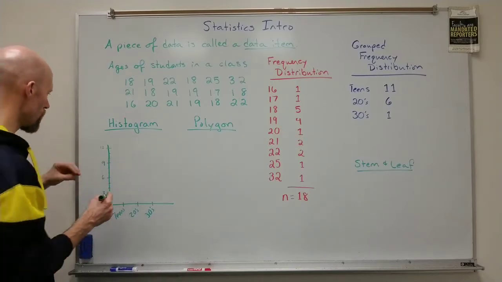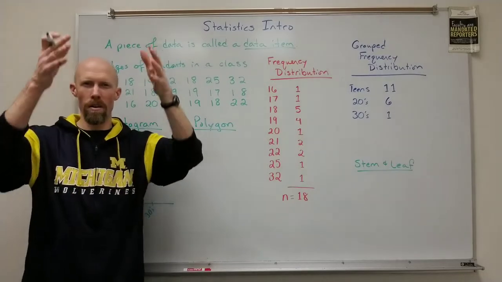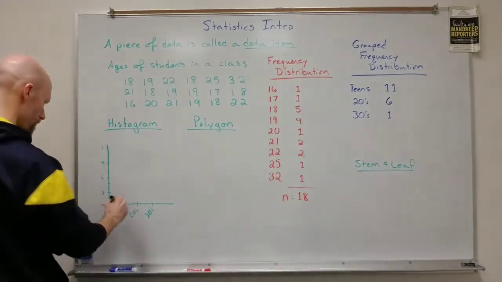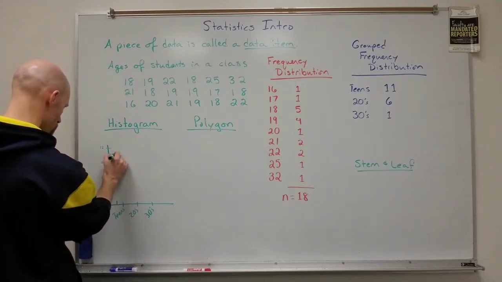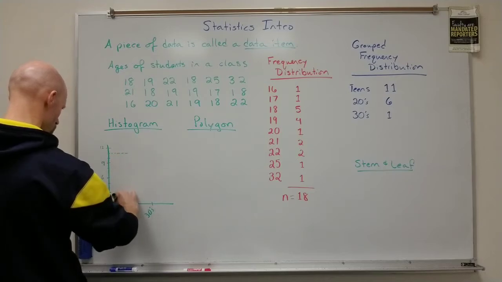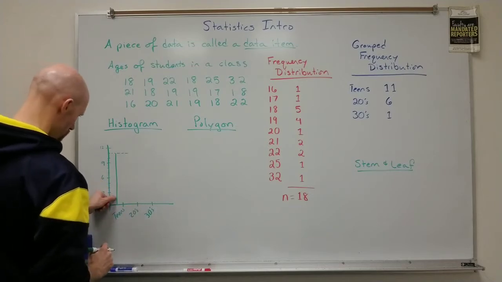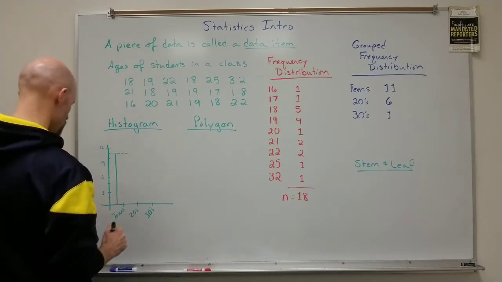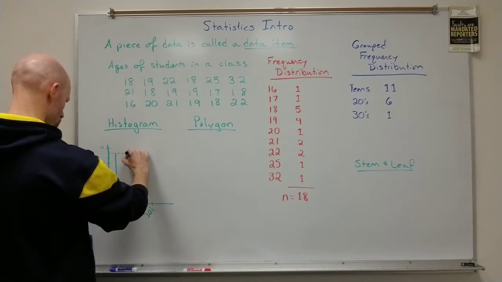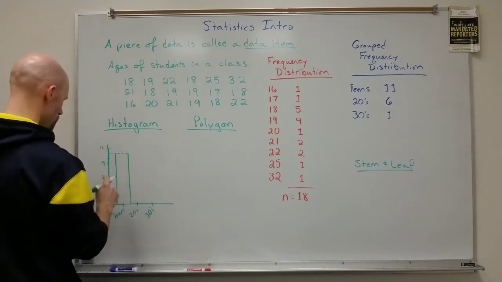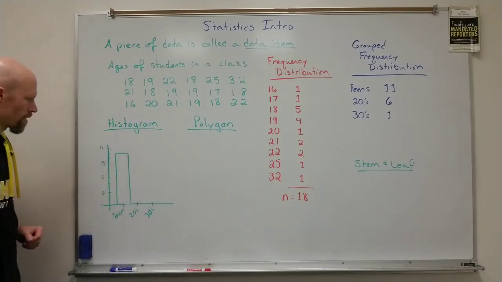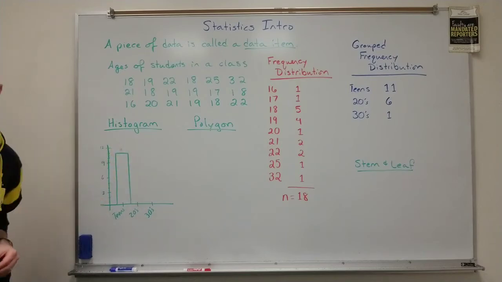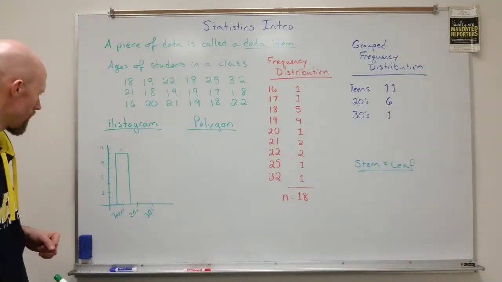So teens go up to 11. So you're just going to have a histogram. It's like a bar graph. You just have a bar that goes up from the bottom up to 11. Let's see if I can do this relatively straight. It's not bad. Easier going down than up. Okay. So there's the first bar of my histogram. Alright, so that's 11. Sometimes we'll put the number above it just so that it's clear what that is.